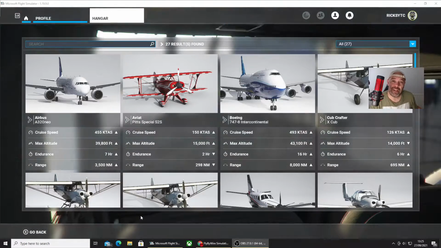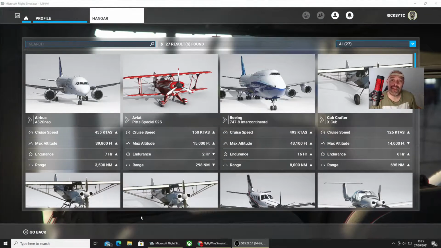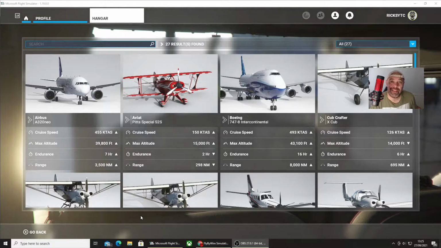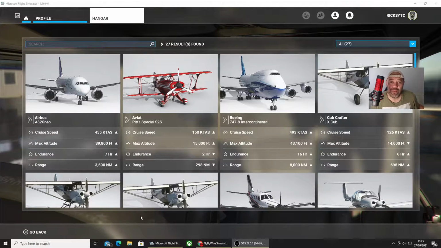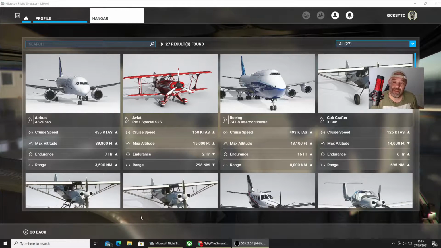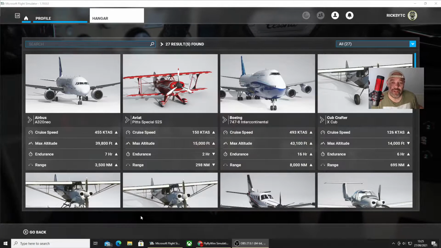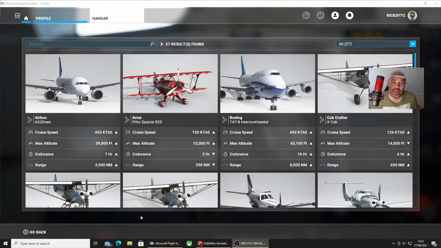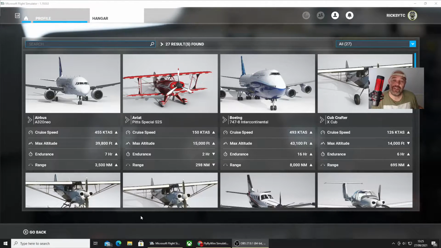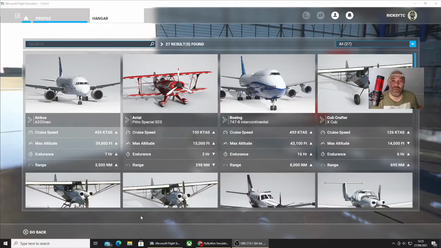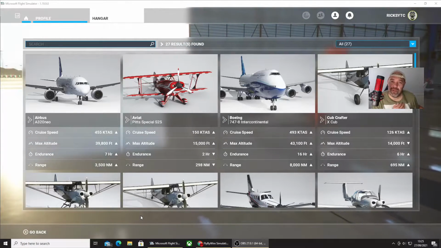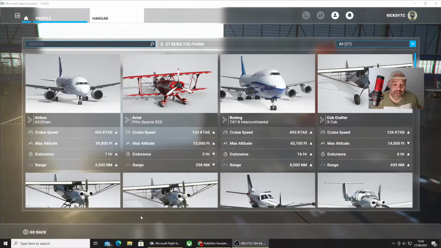Today's video I'm going to show you how you can download the FlyByWire Simulations A320 Neo. It was removed from the marketplace during Sim Update 5, also Sim Update 6. There were definitely a load of issues, so you couldn't actually use the plane, but there is another way by going directly to FlyByWire Simulations to download the installer. It automatically installs into your community folder and then reappears in your game.